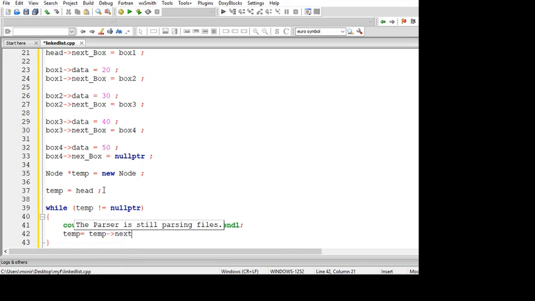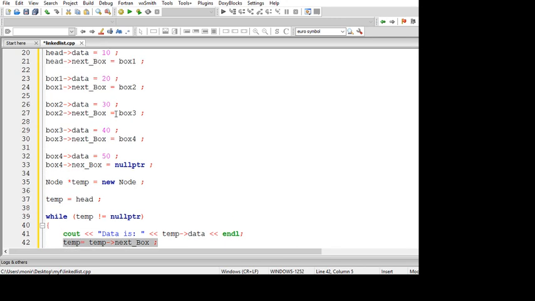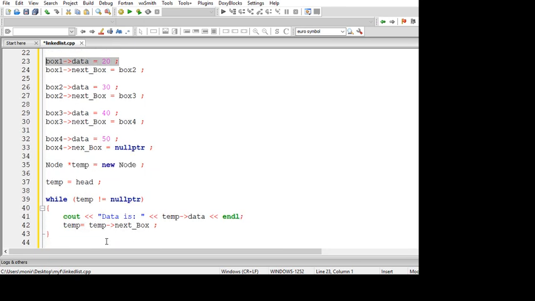Once this line of code is executed, it jumps to the next node, and this process continues until temp hits the null pointer, which is the last box. Box 4 contains the null pointer.